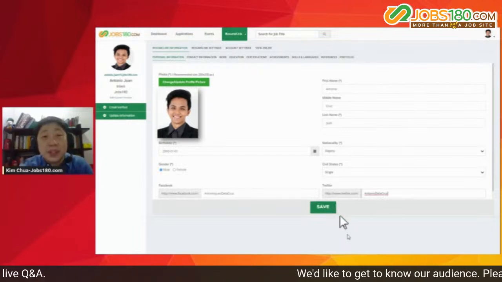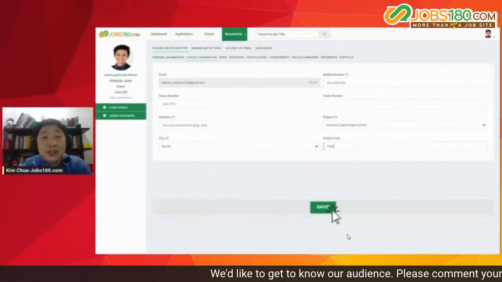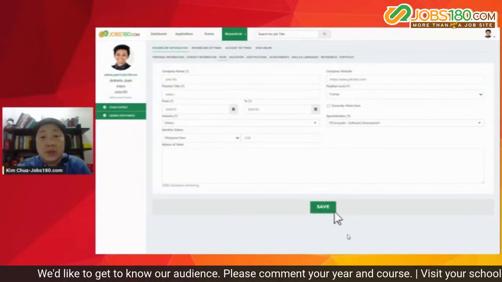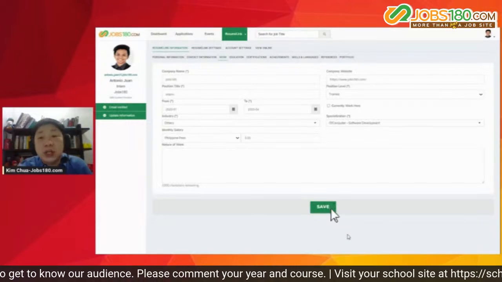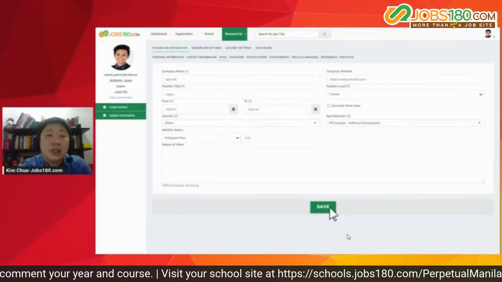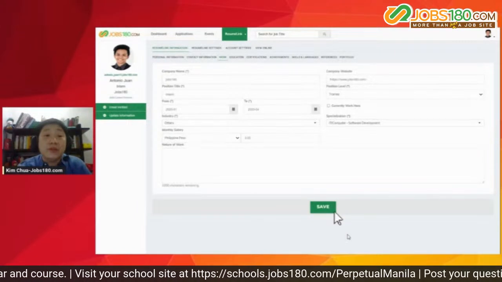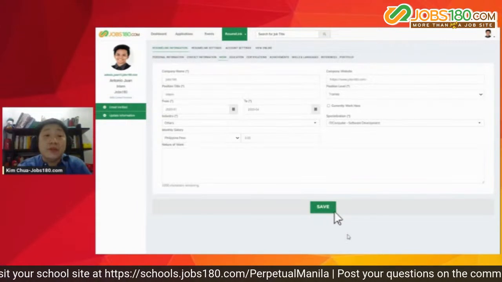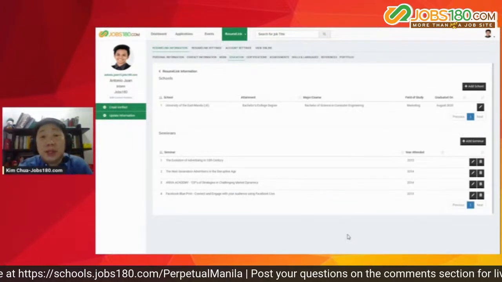What else do you put here? You also put your work options, you just choose, like yes or no, like a switch, depending on the options you want. Willing to work night shift, willing to relocate, and so on, you can also put it here. Okay? And then in terms of education, obviously, put your alma mater here.